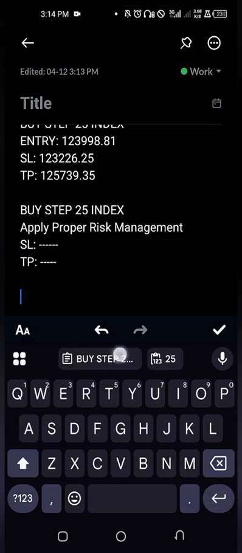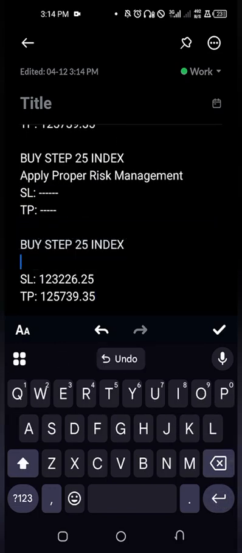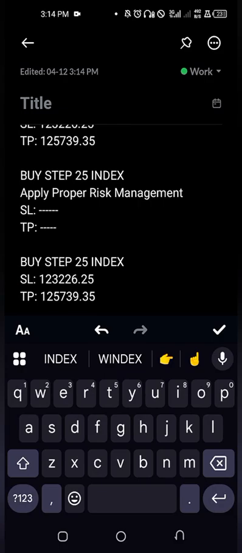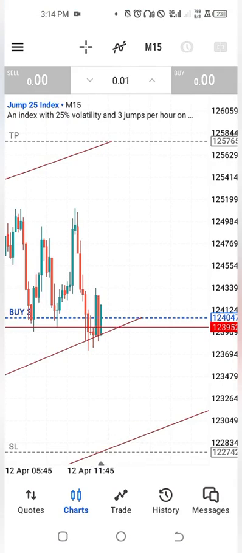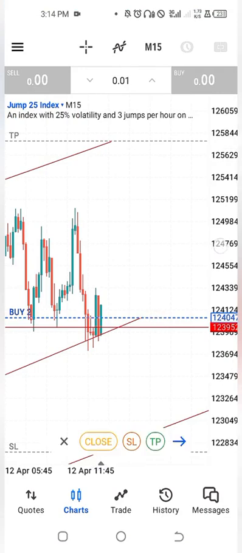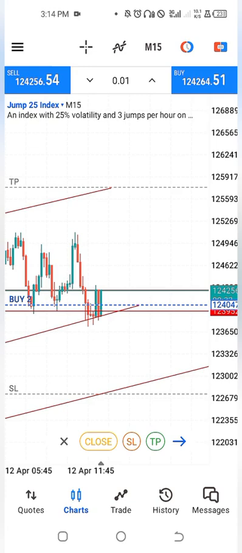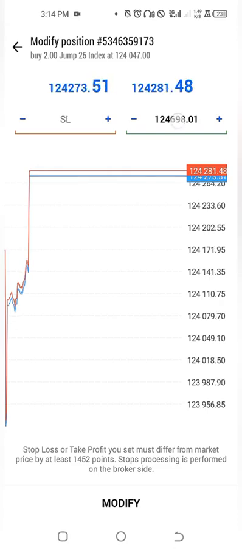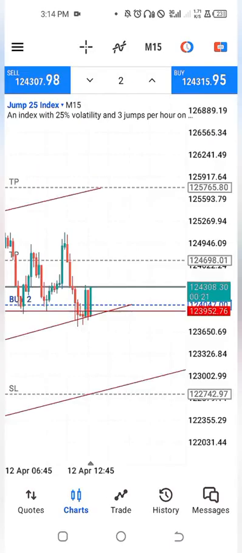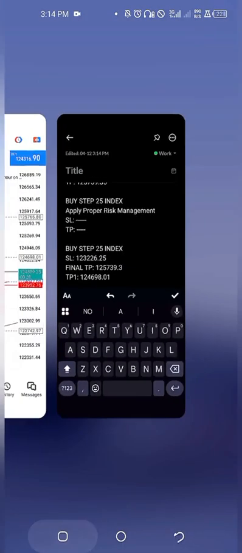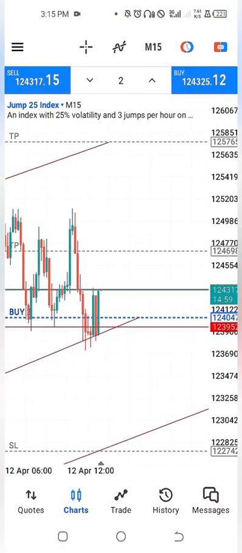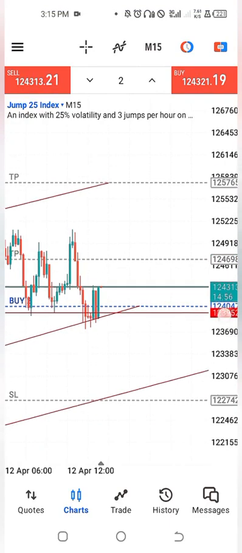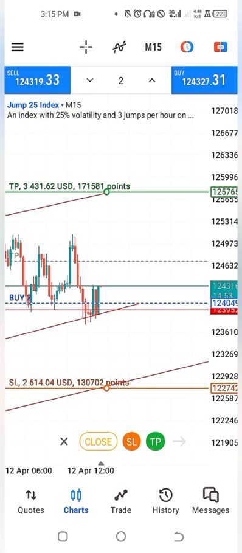Copy, for example, or signals that may not have entries but have stop losses and take profits. Another possibility is an instance where a signal has multiple take profits and stop losses. That's another beneficial type of signal. You set all these parameters, so once the market hits this point, it's going to secure a profit for you. Then once it hits the TP2 or the final TP, it's also going to secure your profit for you.